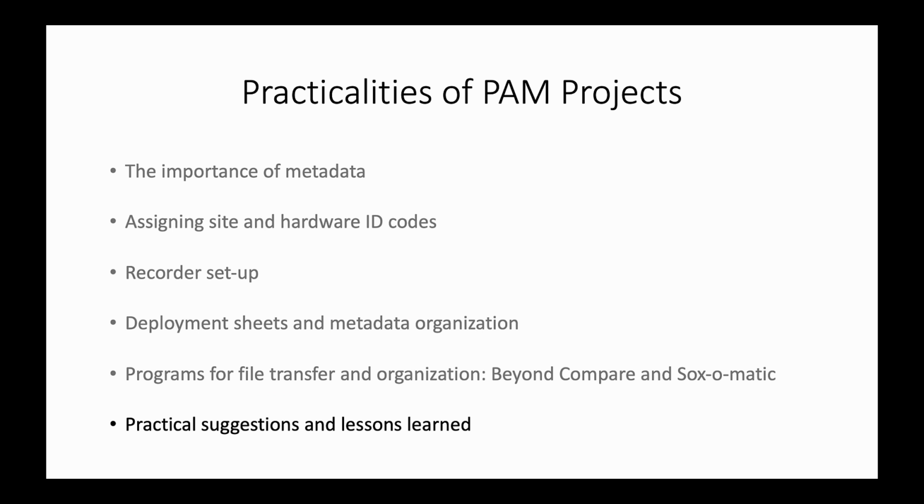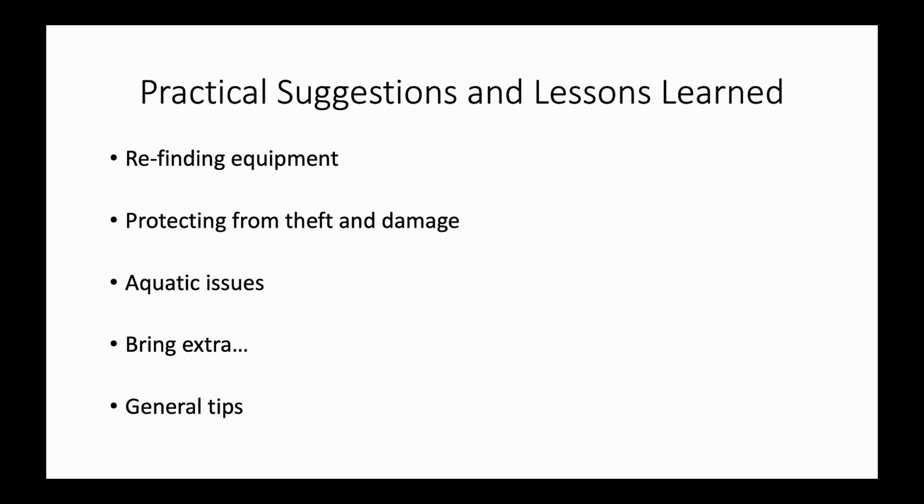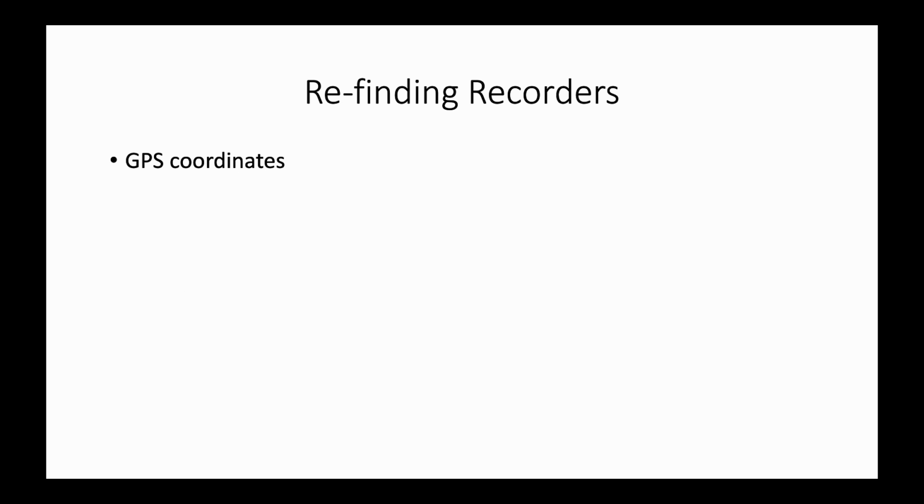Finally, we'll end with some practical suggestions and lessons learned. So what we did was ask our staff, what do you wish that you had known? Or what have you learned the hard way about passive acoustic monitoring? And what can we pass along to others? These fall into a few broad categories: how to find your equipment or recorders again, how to protect it from theft and damage, some special considerations for dealing with deployments around water, bringing extra of things, we'll get back to that, and just some general tips.